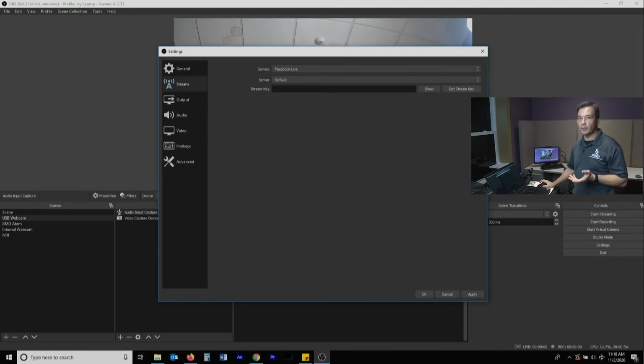Stream key, this is important. The stream key is what tells YouTube or Facebook or whatever that this is your stream. So it matches it up. With the stream key, I'm telling it this is Dr. Cofield's stream, and Facebook realizes when I'm on that page that this goes to Dr. Cofield's page, or on YouTube to my YouTube channel. So that just identifies to the service where it's coming from. Let me go over that real quick. It's real easy to find, real easy to set up.